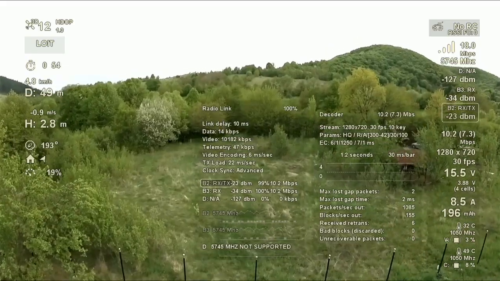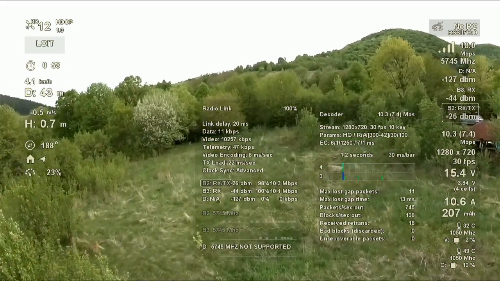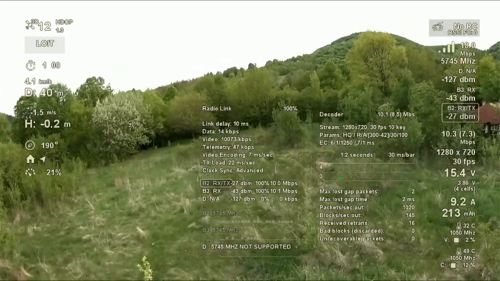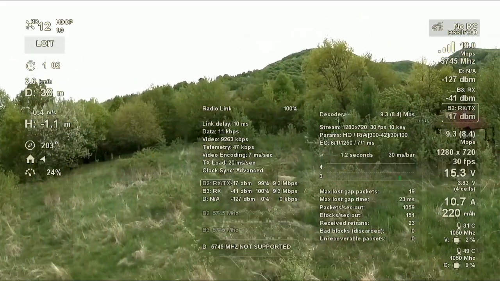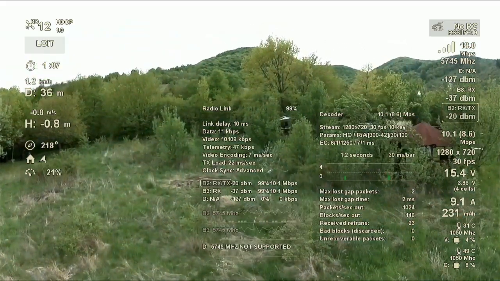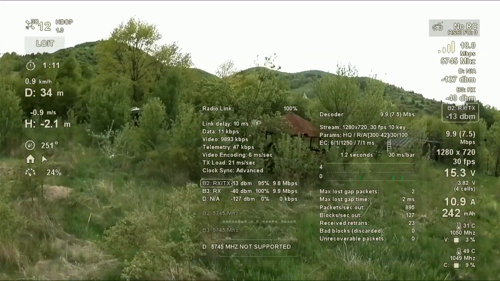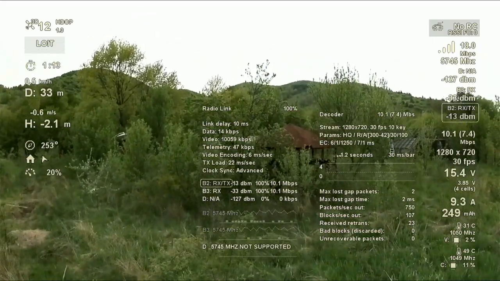One thing to watch for is a bar graph on the right side that tells us pretty much how the link behaves. So the green bars are packets that are bad but could be reconstructed by error correction.